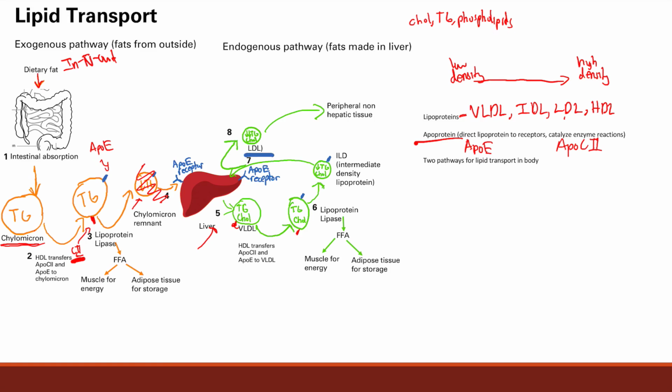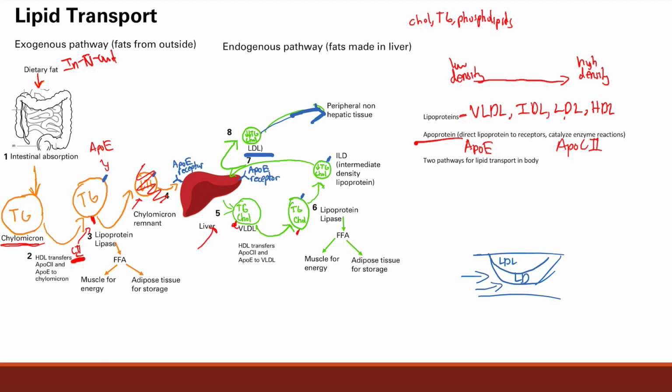And that is sent out by the liver into the peripheral circulation, and this is absorbed by peripheral non-hepatic tissue. This is important because LDL is taken up by blood vessels, and it can cause that atherosclerotic plaque that we talked about. Remember that atherosclerotic plaque? A blood vessel takes up all this LDL and various other things. We're going to talk about that later. And it thickens, and it's going to block up that blood vessel. So this is all important.